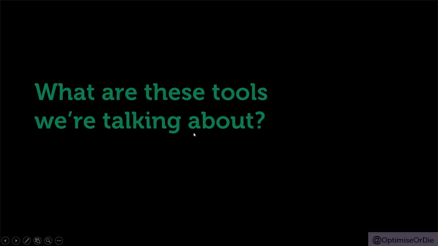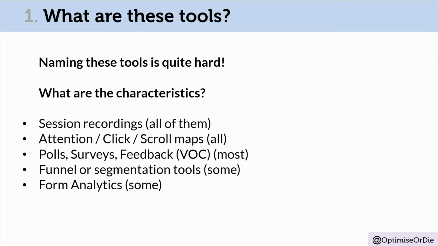So the session replay tools in the market, what are these session replay tools that I'm talking about? Well, first of all, giving them the name of a session replay tool doesn't really seem right, because a lot of them have this core functionality, but they also have other features on top. All of these tools in the market can have session recordings built in that take visitor recordings, but quite a few of them have attention, click and scroll maps, and also polling, surveys, feedback and voice of the customer functionality. There are even some of the tools that also include funnel and segmentation tools and form analytics too. So you're not just buying one tool here. In a lot of cases it may have some core functionality, but some of the add-on stuff is kind of useful and some of it's less useful, and that's what I'm going to show you today. What's the stuff that really matters and what's kind of frippery?